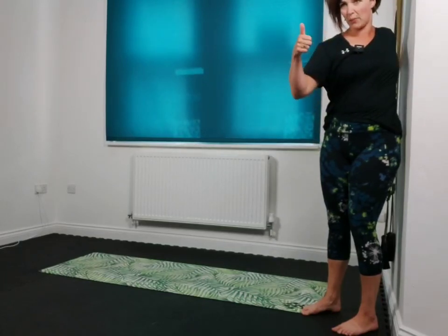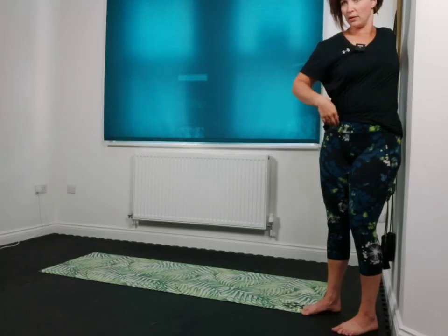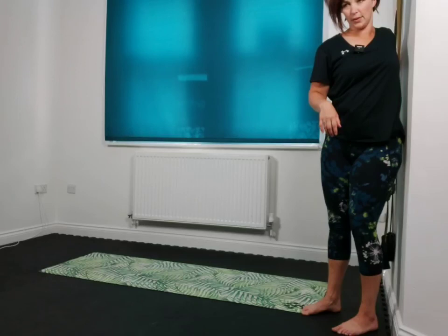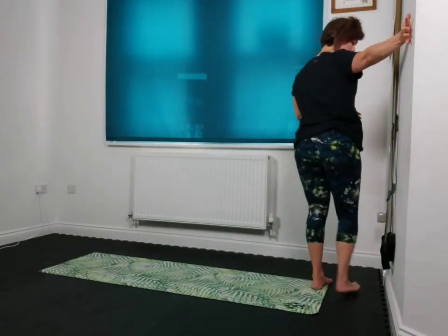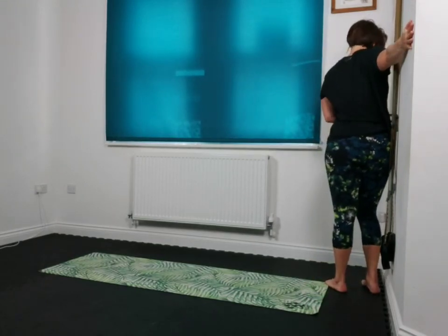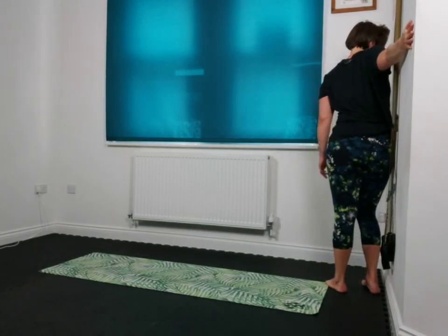Give me a thumbs up if you can feel that. Ish. And then release that, and then do that on the other arm. So the arm is on the wall behind you. You take a step close to the wall, then you turn out into the room to get that stretch.